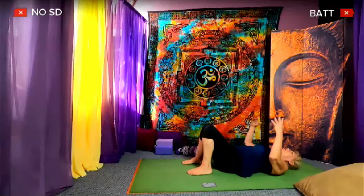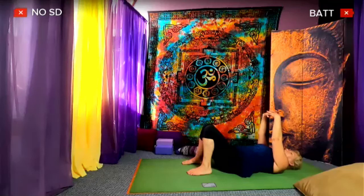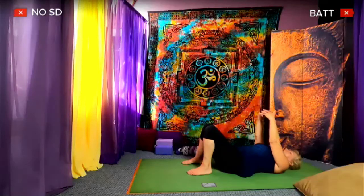Let's go back to the shoulders again. Interlace your hands. Space between your wrists so you see the palms of your hands. Shoulders start on the floor. Arms are straight. With an inhale, press your knuckles up to the ceiling. Exhale, arms are straight. Pull the shoulders down. Make sure they're not up in your ears. They're out of the ears.